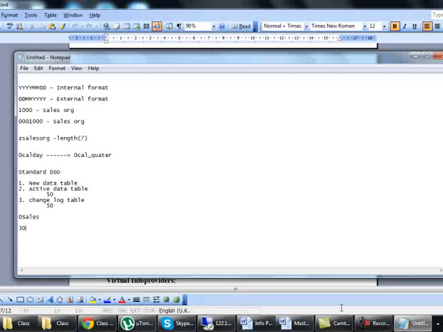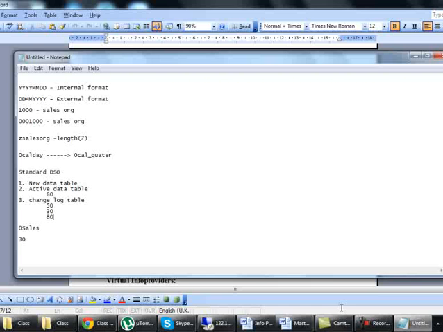With summation, after the activation, you will have 80 as the result. You will only have one record in the active table. Here in the change log table you will have three records, 50, 30 and 80.